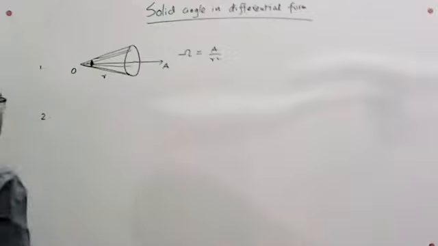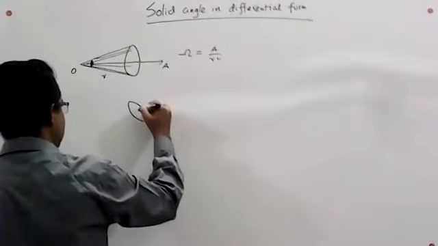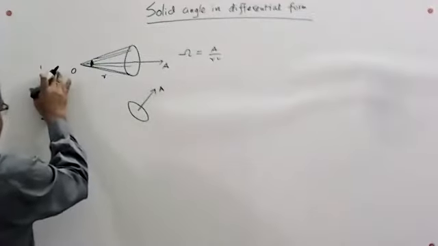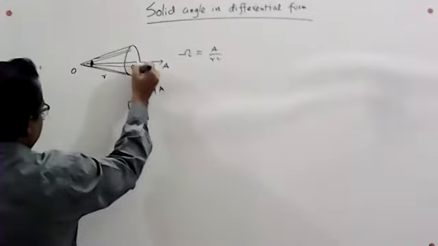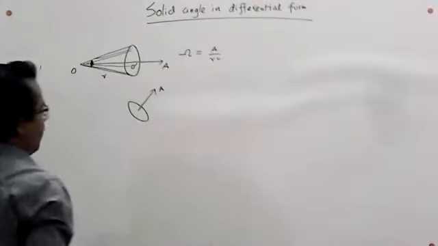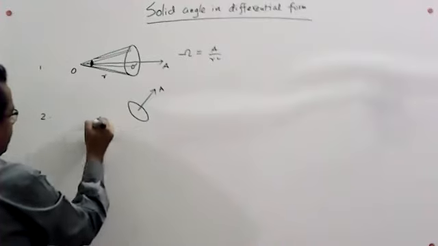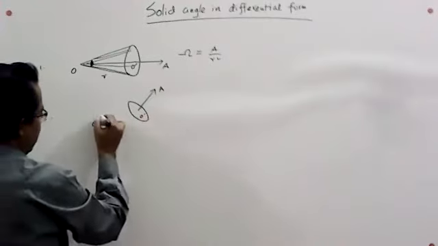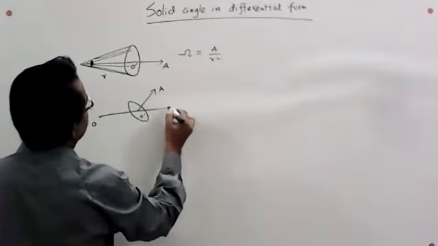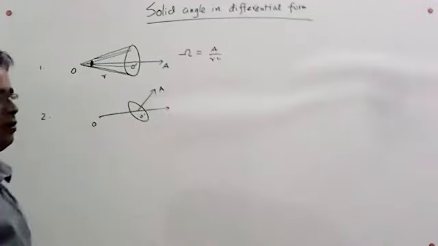By this way, we calculated the solid angle. And another case was like that. Suppose this surface direction is acting along a different line. In this case, the position vector of the central point O dash and the direction of the surface are not along the same line. This is point B and this is central point O dash. So the position vector of this point works in this direction.